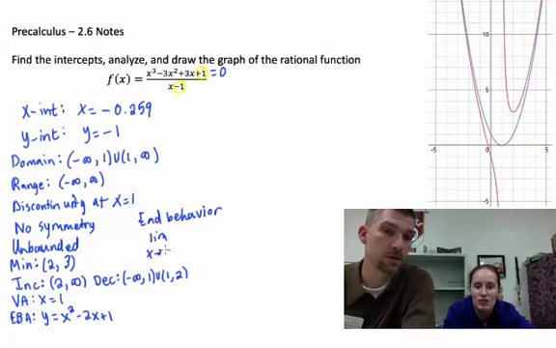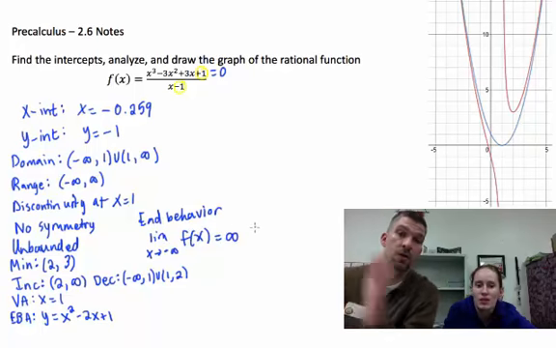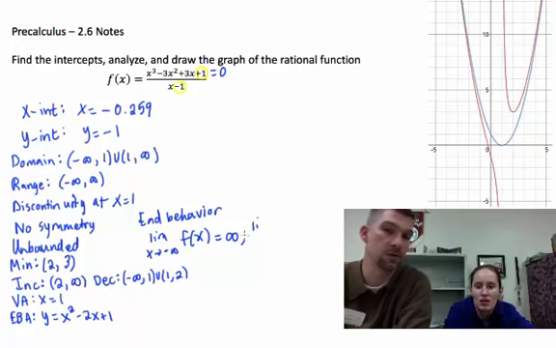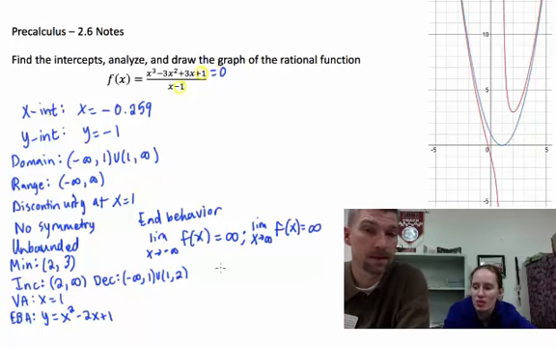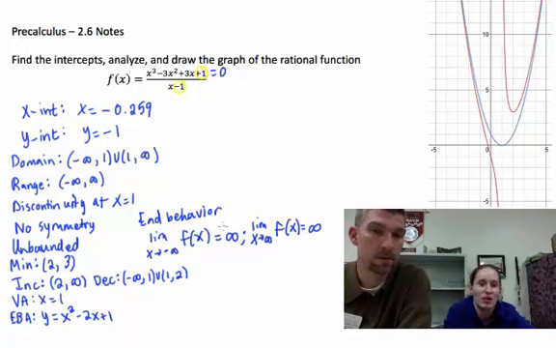If I like to start with negative infinity, that's fine with me. As we go farther and farther left, what value are we approaching? Positive infinity, because the graph is going further and further up. Then as we're going to the right, we are going up all the way too. In the middle there we have some other issue, but on the far left and the far right, they're both going to infinity.